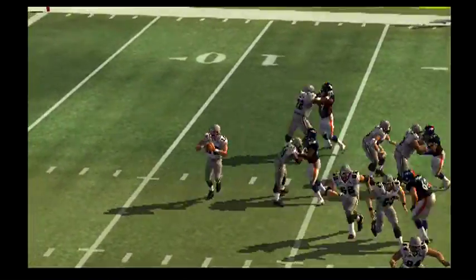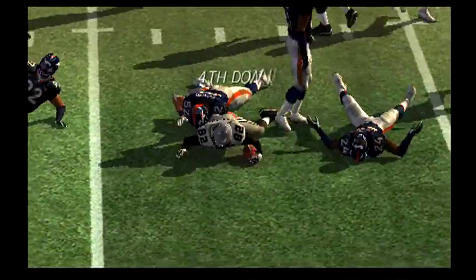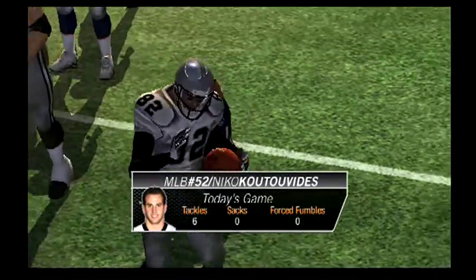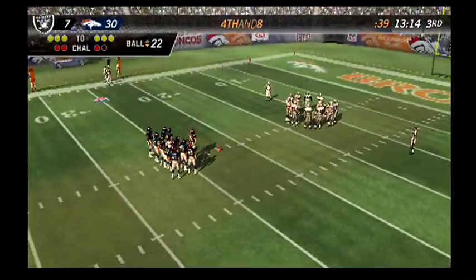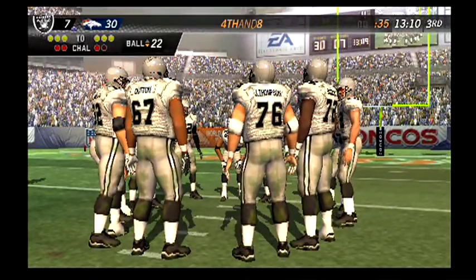Drops back. Rolls right. Gets rid of it. Short pass completed to the wide receiver on the right side. He'll be well short of the first down. Now here's the thing. The defense had all the guys covered who were beyond the marker. So it was up to the short man to make something happen after the catch, and he just couldn't do it.